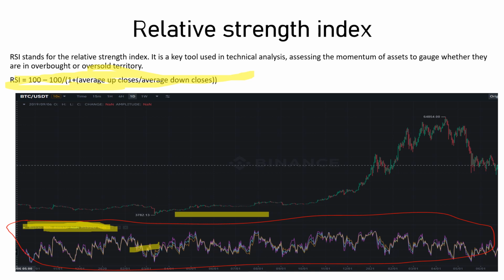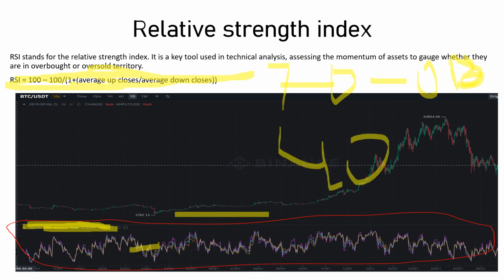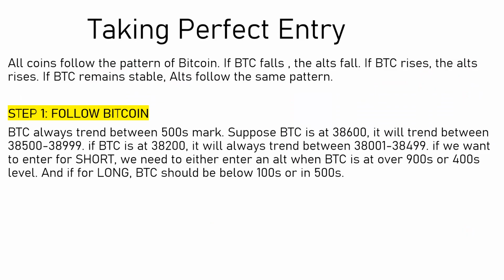It's a very important aspect to understand a trade. And without proper knowledge of RSI, it's not advised to get inside a trade, especially when the market is extremely volatile. So what I said is, if it is 70, it is overbought. If it is 40, it is oversold. That's it. Okay, that's what you need to know.